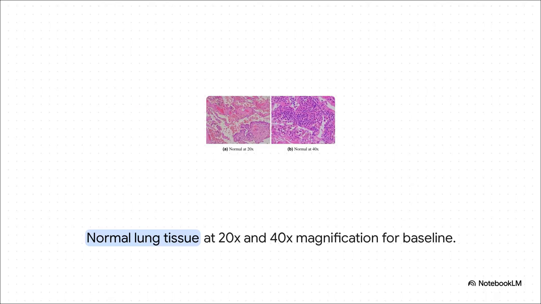Naturally, the dataset also includes these pristine images of normal lung tissue. Because these are from surgical patients, the images show the specific areas where the tumor hasn't spread. Having this baseline is absolutely essential. The AI needs to know exactly what normal looks like so we don't get false positives.